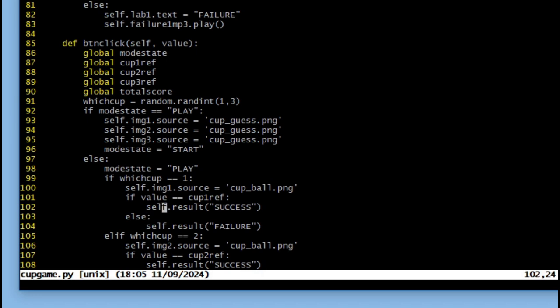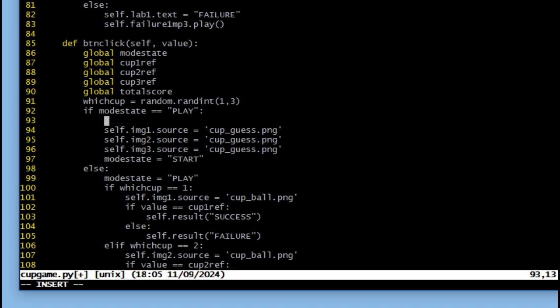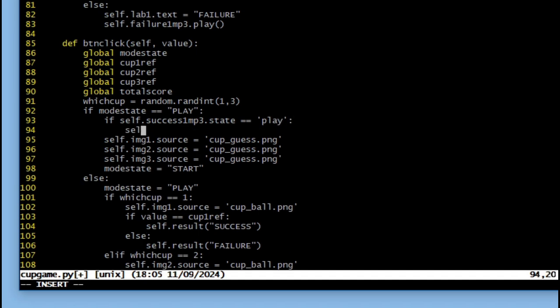So for that, we can just say if the mode state equals play, then we can do a test on the state of the audio. If self.success1 mp3.state equals play. If it's still playing, if it hasn't finished playing, we just want it to stop playing, then self.success1 mp3.stop, like that.